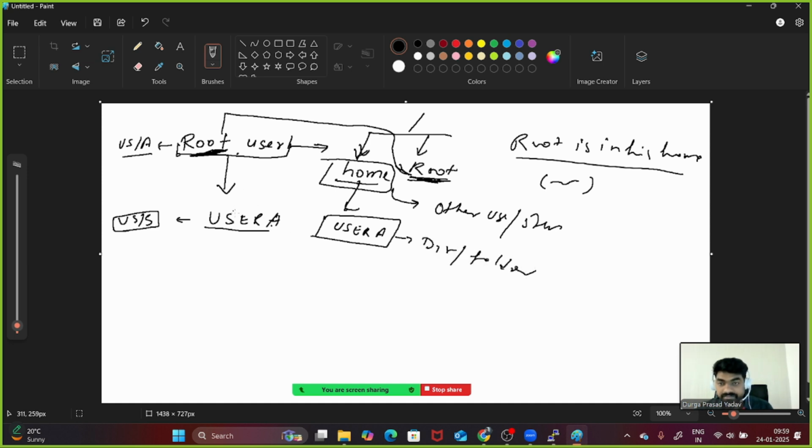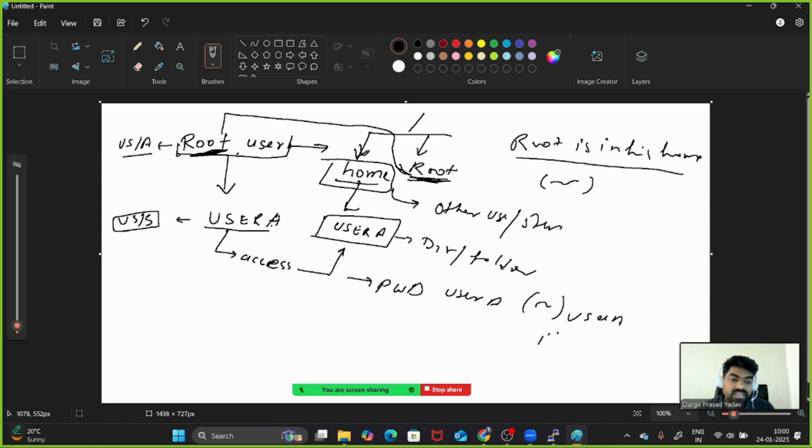And if user A accesses or goes into this directory, then it will show the present working directory of user A. User A is tilde. Tilde means now user A is in his home directory.